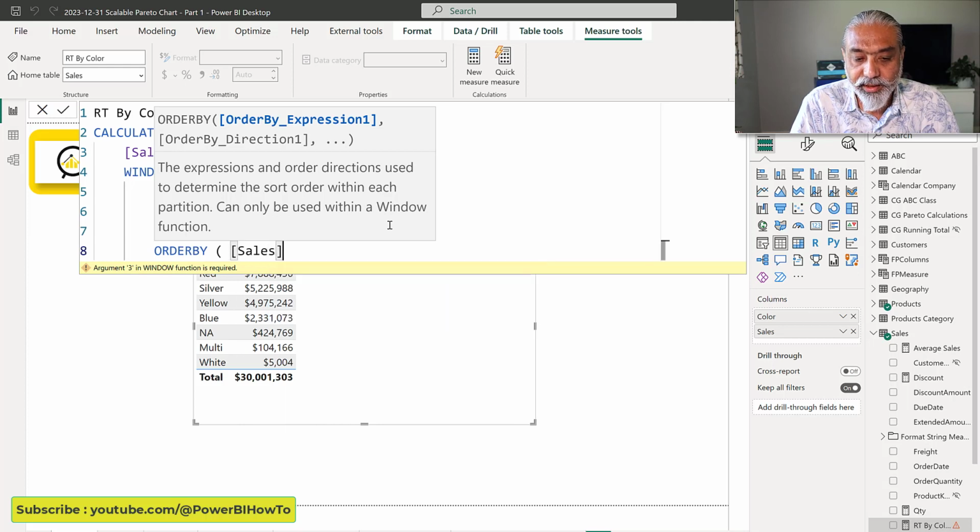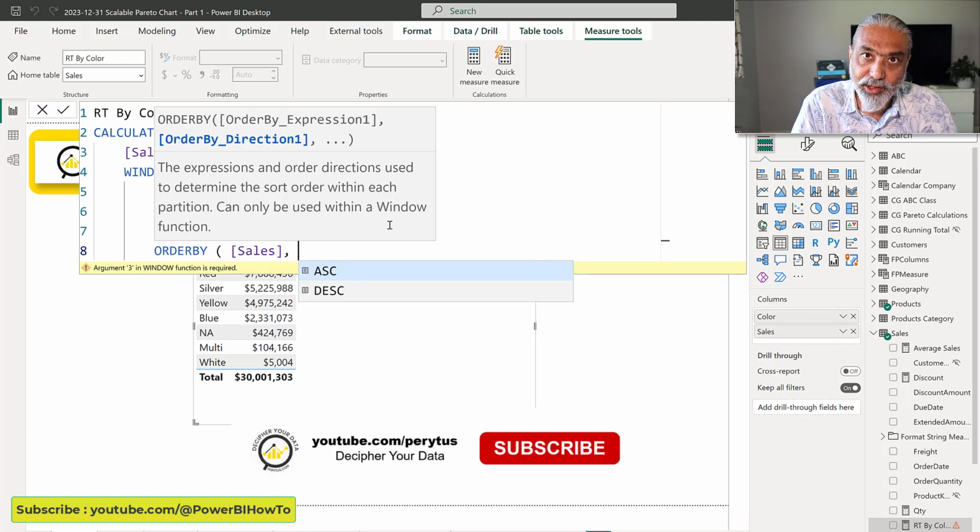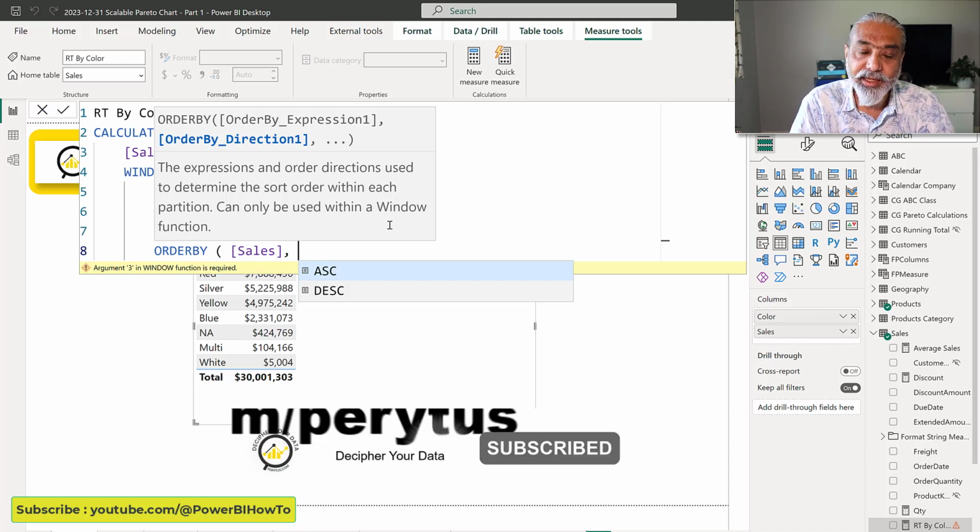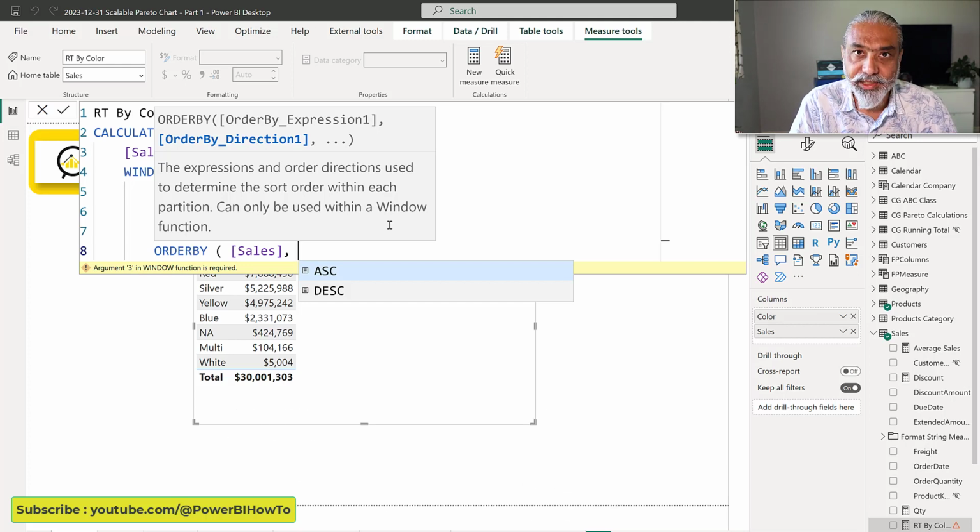Now again, this particular feature, that you can use measures in the ORDERBY, has been recently included in the Window DAX functions. In my Window series, I had to create a table on the fly and add the sales. Now we can use the measure directly in the ORDERBY function.